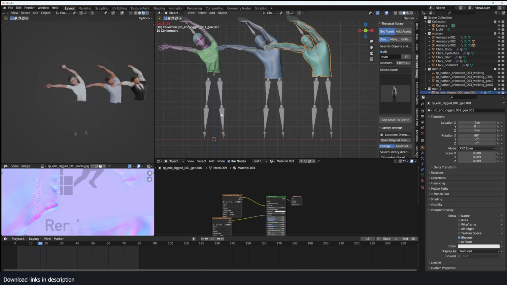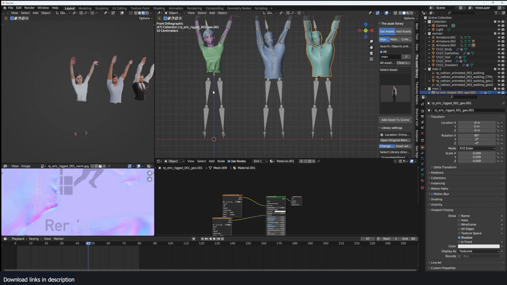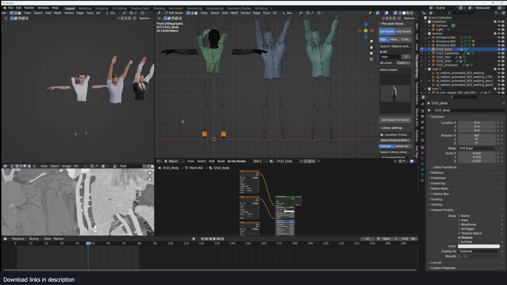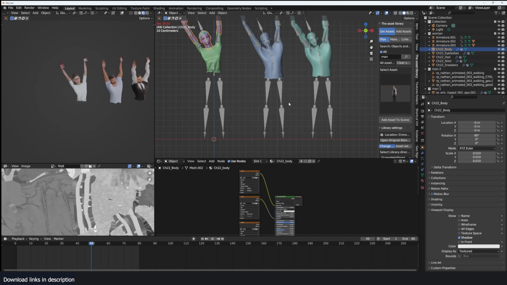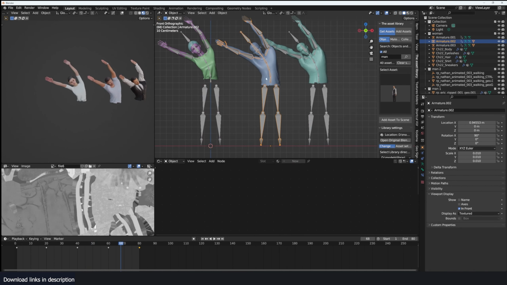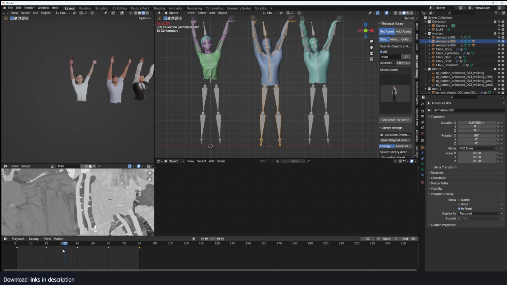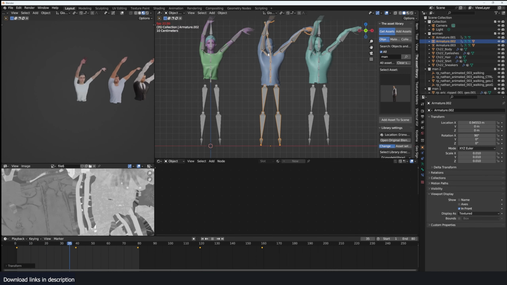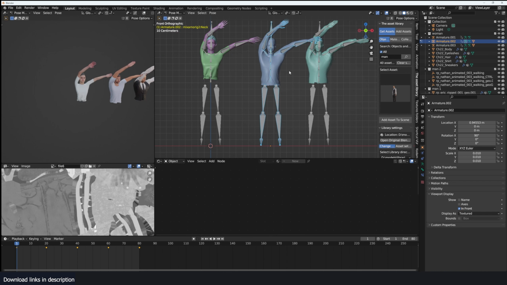Okay, so we have three characters, but they're giving us the same wave. We want some variation in their wave. So let me first remove this foot. What I'm going to do is offset the animation a bit or add a few things. First things first, I could slow this down, just scale this by 2 so that this is a bit slower. Make sure you're doing this in pause mode.